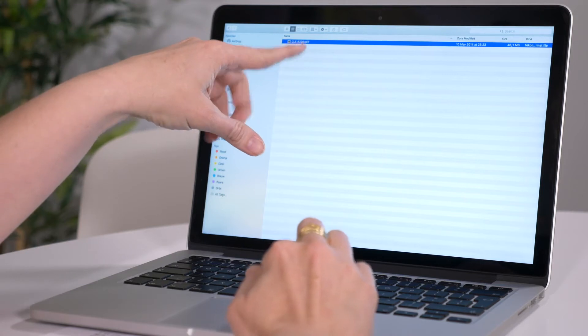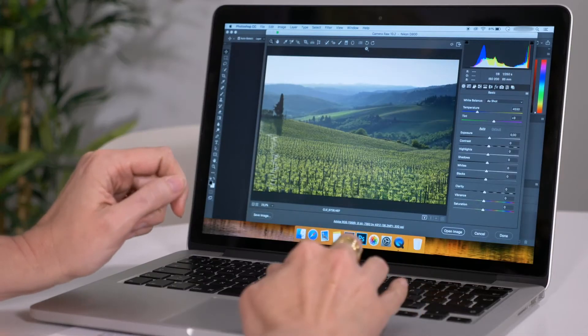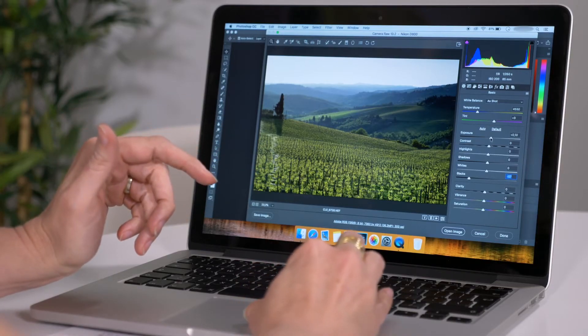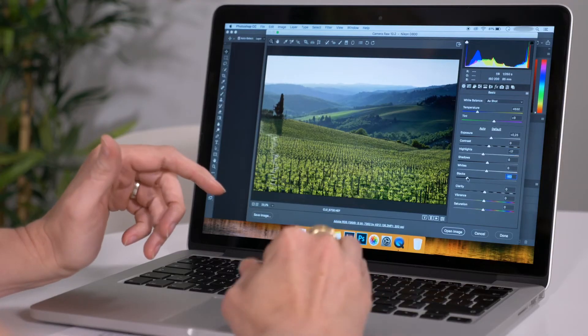I'll start with how to do this in Photoshop. First, I open the photo. This is a RAW file, but it has a NEF ending because I shot it on Nikon — it is still a RAW file. I'm going to open it in Photoshop, where it's completely unprocessed. That's where I can make all sorts of adjustments. I personally like to bring up the blacks, but you can play with the whites, shadows, highlights, contrast, and exposure. Just trust your instincts and play around a little bit. Now I've tweaked and processed the RAW photo how I want, and I'll go ahead and open it.